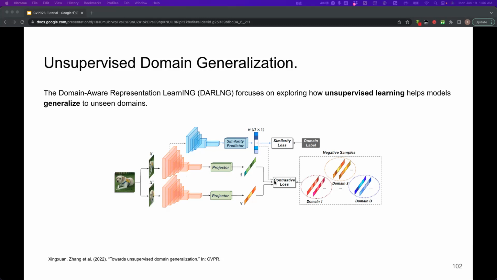And then they also designed contrastive learning that considers the domain information.